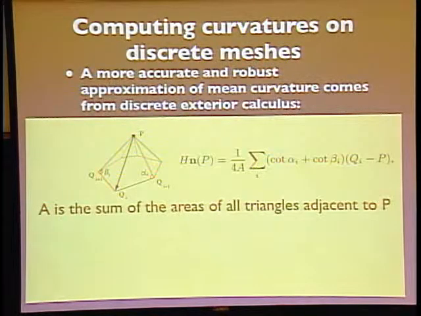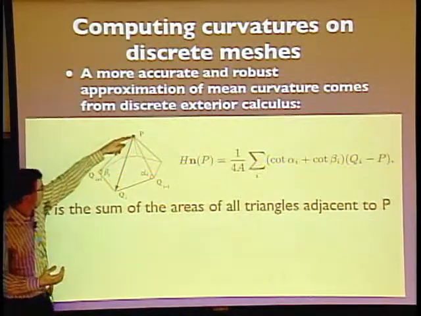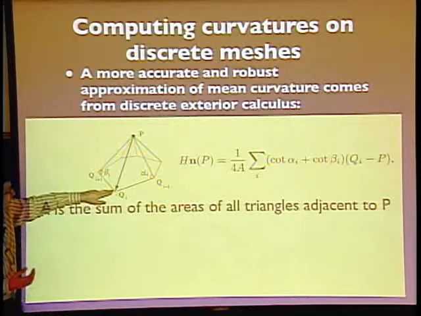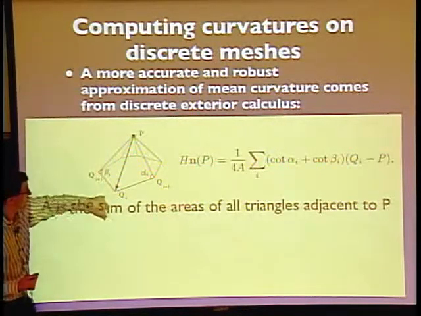And it turns out that there's a recent tool that has come out of the computer graphics world called discrete exterior calculus that, instead of formulating the estimation of curvature in terms of these intersecting planes, and instead of formulating it in terms of the continuous Taylor expansion of the entire surface, takes an entirely different approach, which I won't go through, but basically relies on calculating the angles between your point of interest and the faces that it makes with each one of its neighbors, Q1, Q2, and so on.